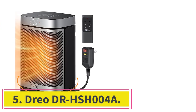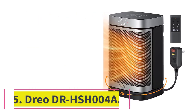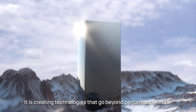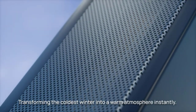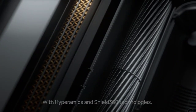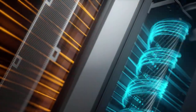Number 5: the Drio DR-HSH004A. The Drio DR-HSH004A is one of the most effective and, more importantly, safe ways to bring some infrared warmth to your bathroom. Generally speaking, you should try to keep an electric appliance — especially something as powerful as a space heater — far away from any situation where it might get wet. Though you may be tempted to bring other heaters into the bathroom, this model is one of the few equipped with the proper safety features to mitigate the risk of electrocution, though you should still try to keep it far from the water.